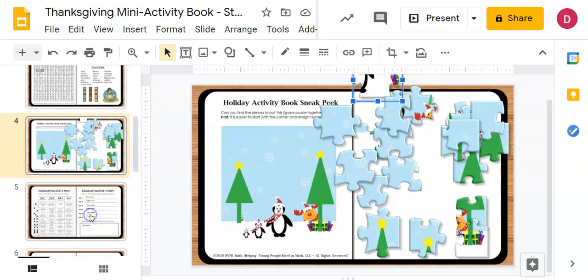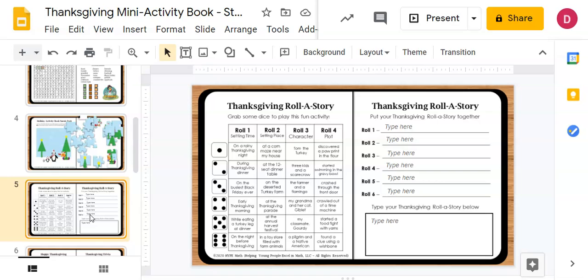Let's move to our next activity, which is the roller story, which I absolutely love. They would need a dice in order to complete this, and they roll it. If you don't have dice, they can use pieces of paper or cards that are numbered. An ace could be 1, and then use the cards up to 6. Anything they want, just as long as they have the numbers 1 through 6.